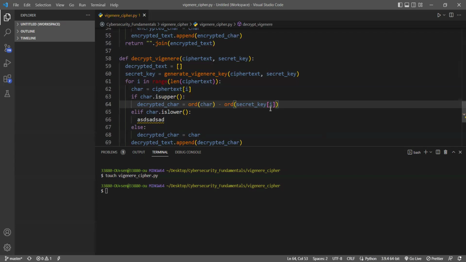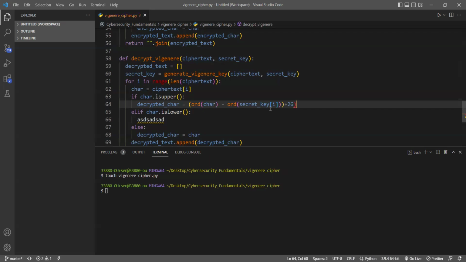All right, so that is what we subtract. And then whatever the output of these two is, we are going to add to that the value of 26 to bring it back to the original character.